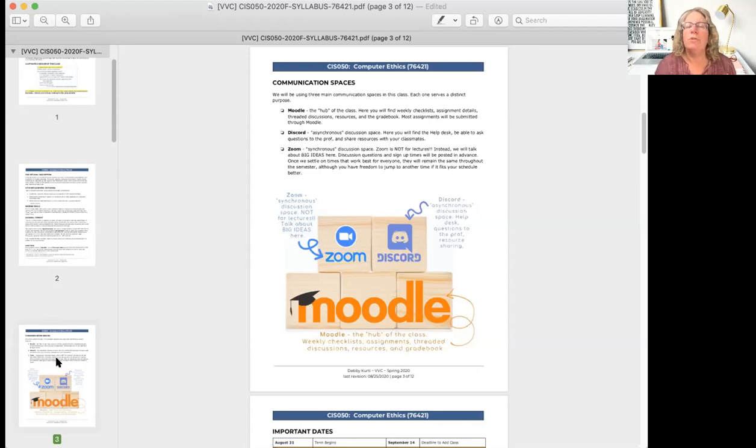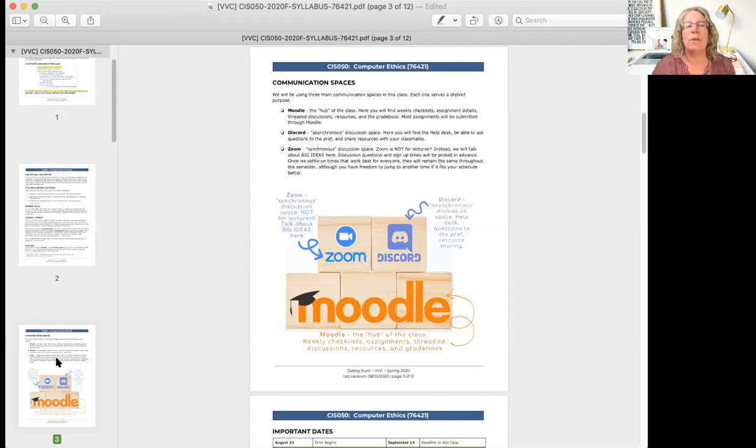We'll also be using two different tools for communication, an asynchronous tool and a synchronous tool. A lot of you have used Zoom in the last couple of months. I'm sure of it. You almost can't get away from it, right? Zoom is our synchronous place, and I'm not going to lecture to you in that. That's a terrible use of that space. We're going to use that space to have class discussions and to collaborate and to communicate. It's actually an awful lot of fun to use Zoom.